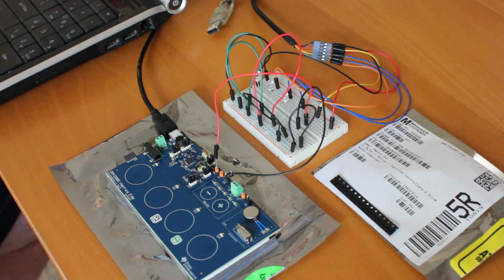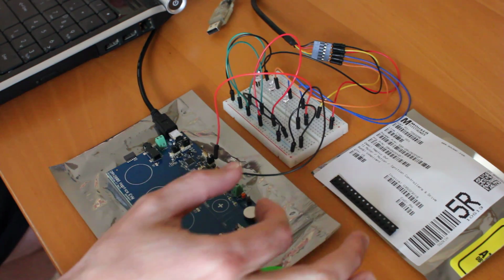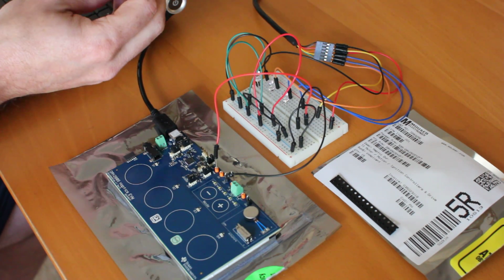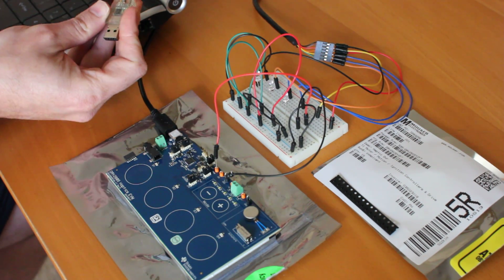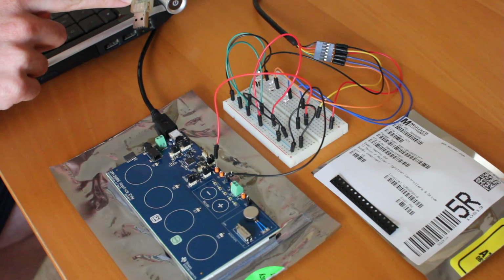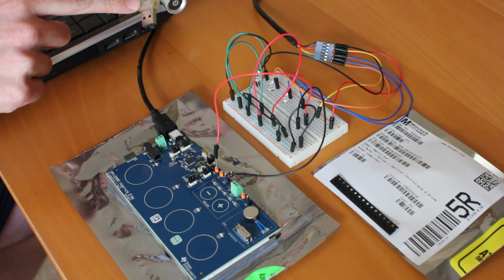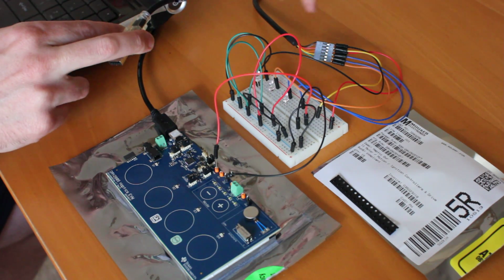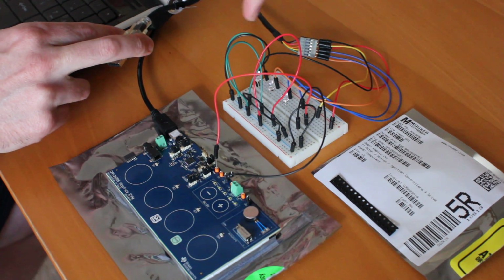So I thought I'd give a quick demo of what I have so far. Last video was a lot of talk, not a lot of demos of what's progressing. So what I'm going to do is plug in. This is an FTDI cable, and a lot of the electronics are built in right next to the USB plug. This cable goes around back and comes out over here, wired into the breadboard.